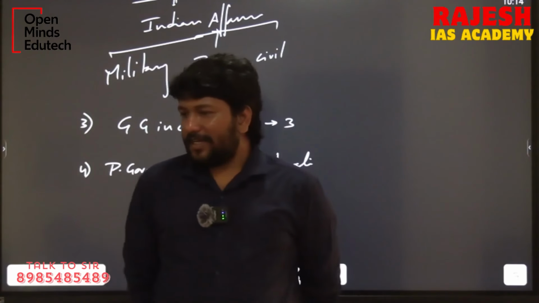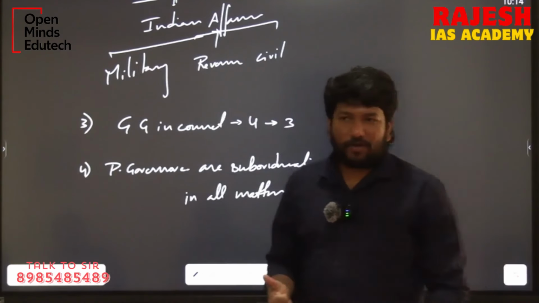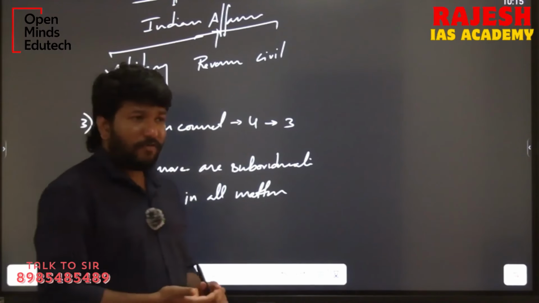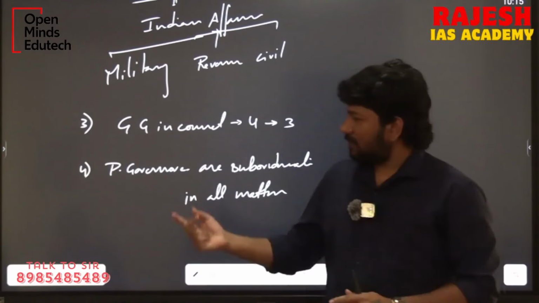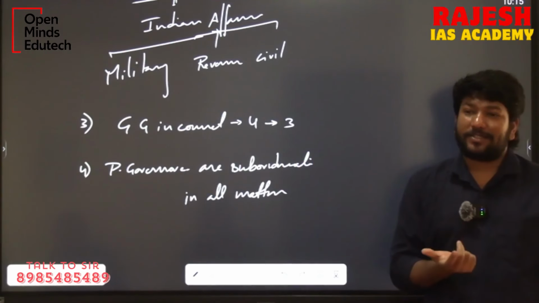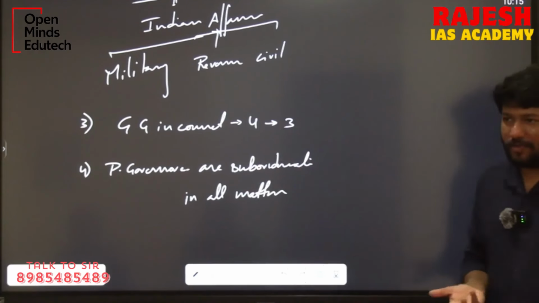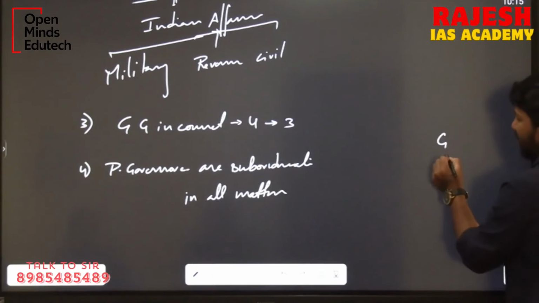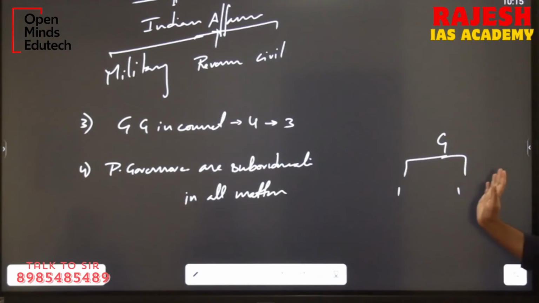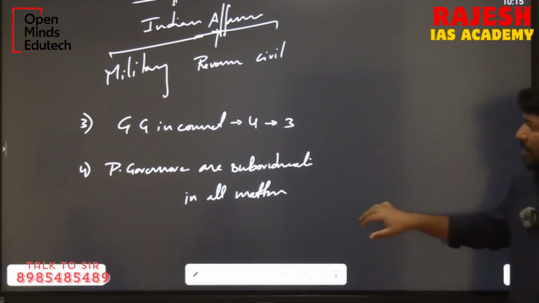Were the drawbacks rectified? Yes. There is enough control of Parliament on the company through the board of control, and the council was reduced to 3, so that now the Governor General has to get at least the support of 1. Got it right? So total 3: Governor General plus 2. If he gets the support of at least 1, he can take the decision. Next one.